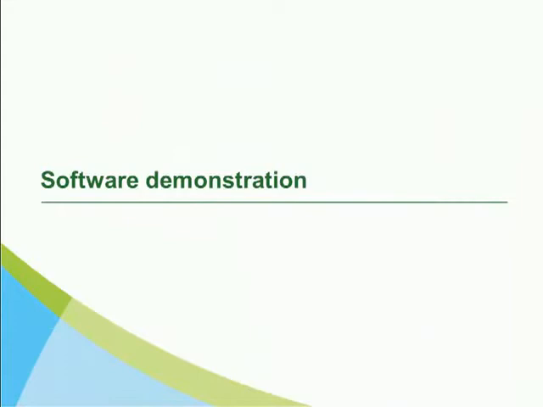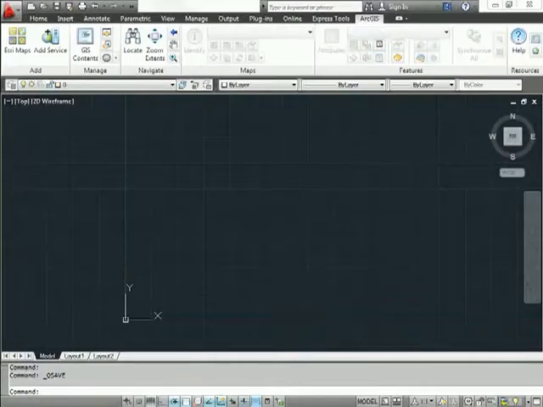So let's go ahead and take a look at this process. In this demonstration, we're going to be working in an area of Maury County, Tennessee. I'll be adding a map service to show the basic data and get acquainted with the area I'll be working in. Next, I'm going to add in a feature service and perform some simple edits, followed by extracting some data from the same feature service into my drawing.